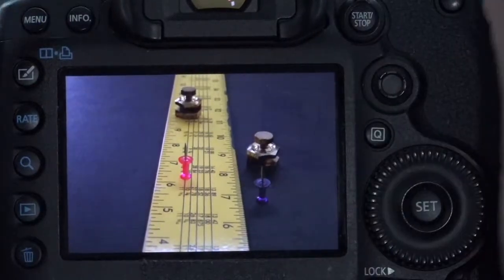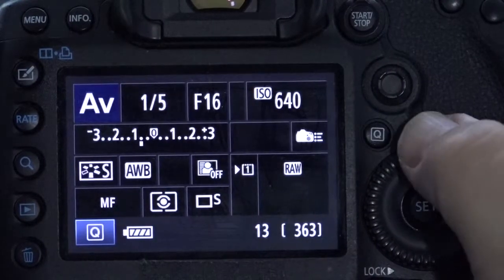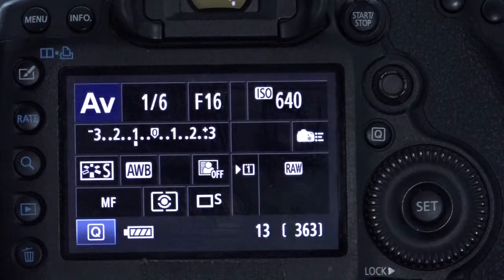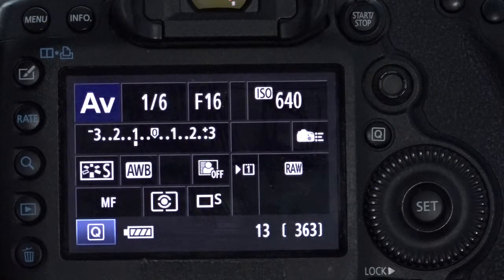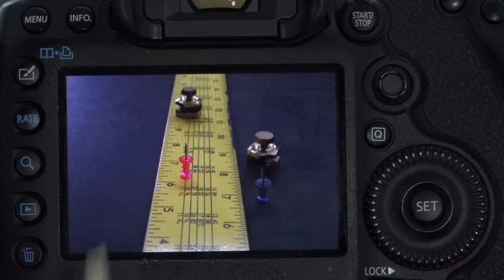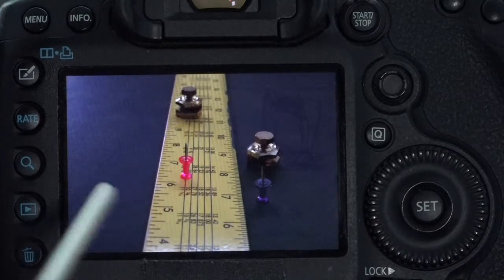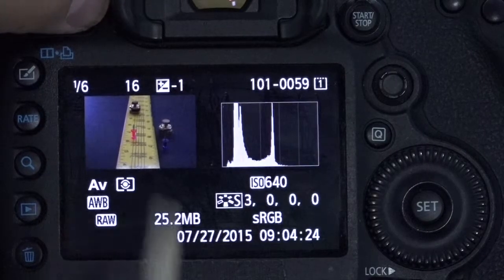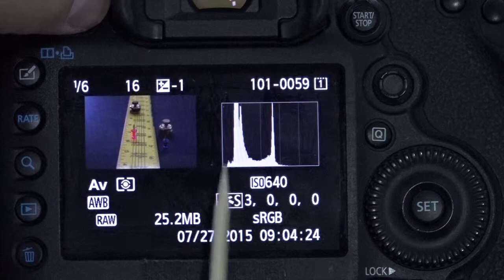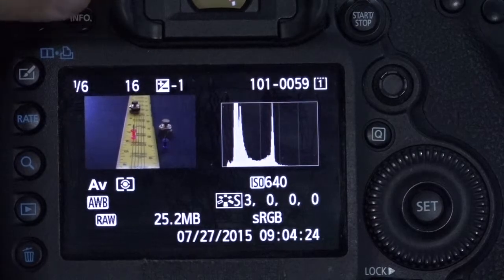And if I want to take another picture, say 1 f-stop less of exposure compensation, it's now going to take it for a sixth of a second, and it might be hard to see on the screen how much different it is, but using this we can see that it is a little closer to the left.